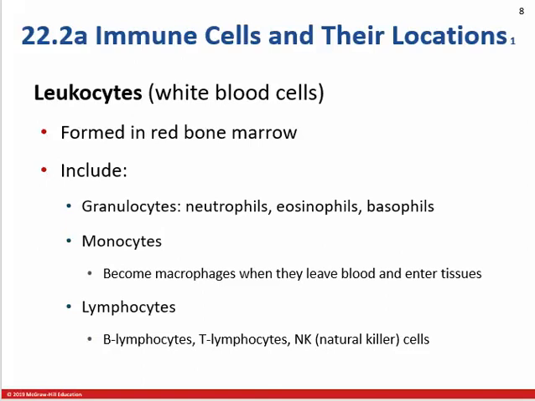So there are cells involved with immunity. The leukocytes are white blood cells, and we've already talked about them. There are the granulocytes, which are the ones named Phil: neutrophil, eosinophil, and basophil. There are the monocytes that become macrophages, and there are the lymphocytes. Lymphocytes can become B lymphocytes, T lymphocytes, or natural killer cells. We'll talk about them more in the next videos. They are all involved with protection of us, with immunity, either specific or non-specific immunities.